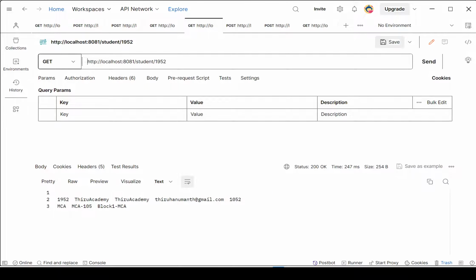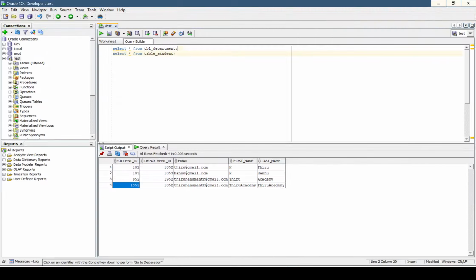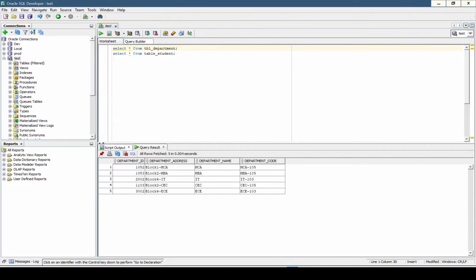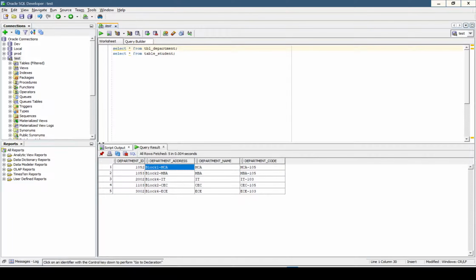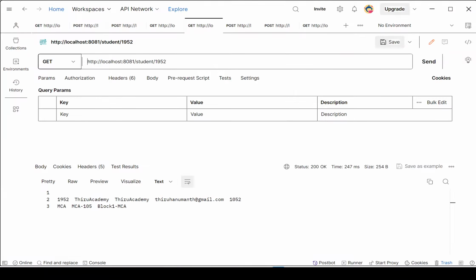See, the information: 1952, Thiru Academy first name, last name, email, and department ID 1052. The department information related to 1052 is MCA-105. Just now we verified it in the table. See, this is the department address, the department code is MCA-105, and the department name is MCA.